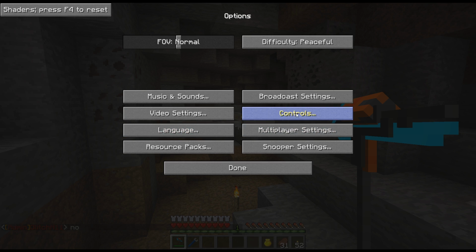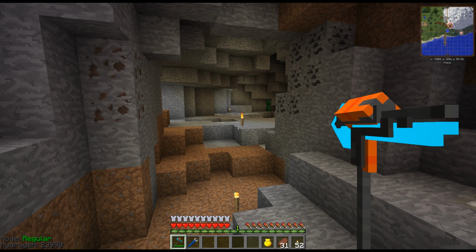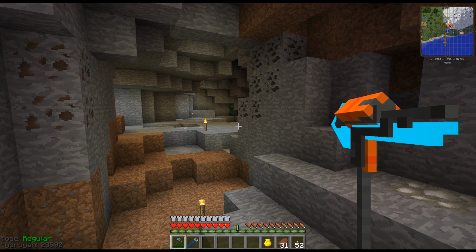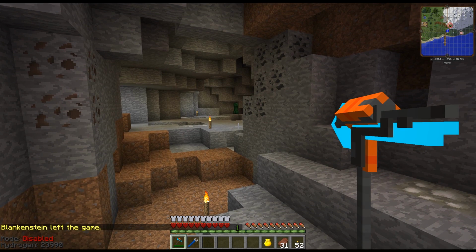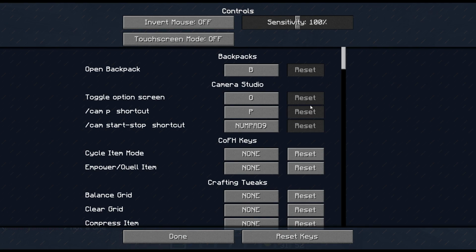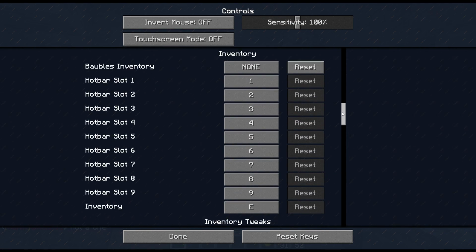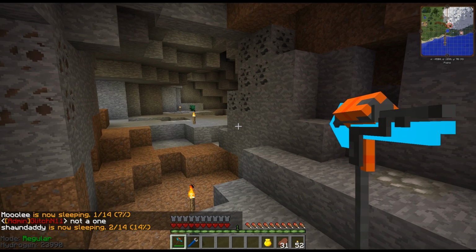And I totally forgot, I need to also change the mechanism item switch mode. Oh, bro. What am I going to switch that to? F? Wait a second. Oh, it's just right click. All right, so I can unset this one here. I don't know what this one is for. It might be for the wrench or something.